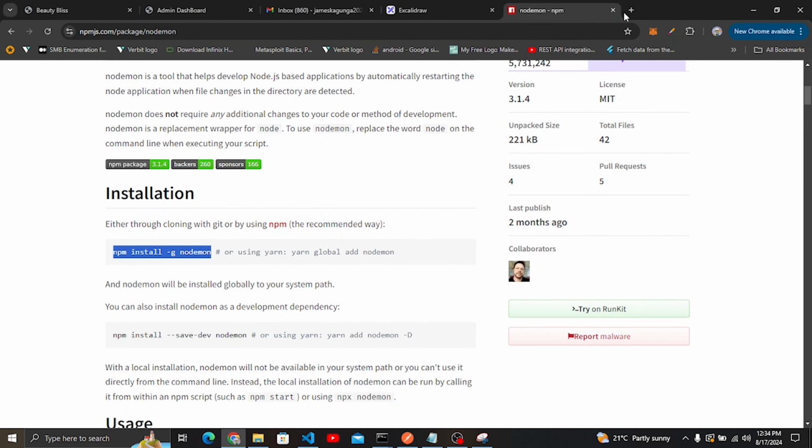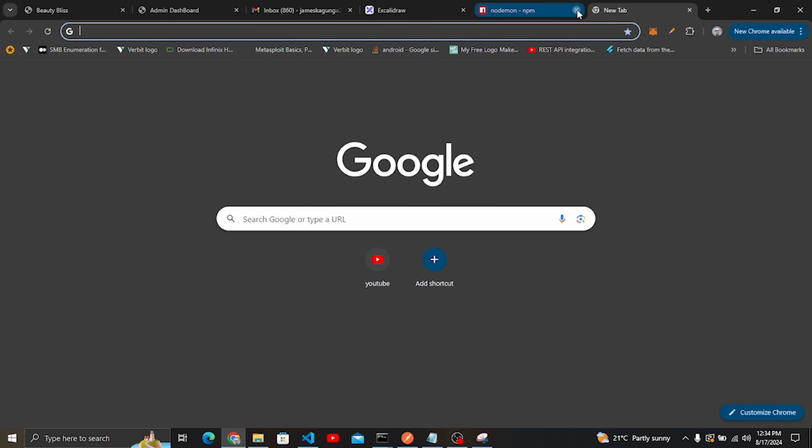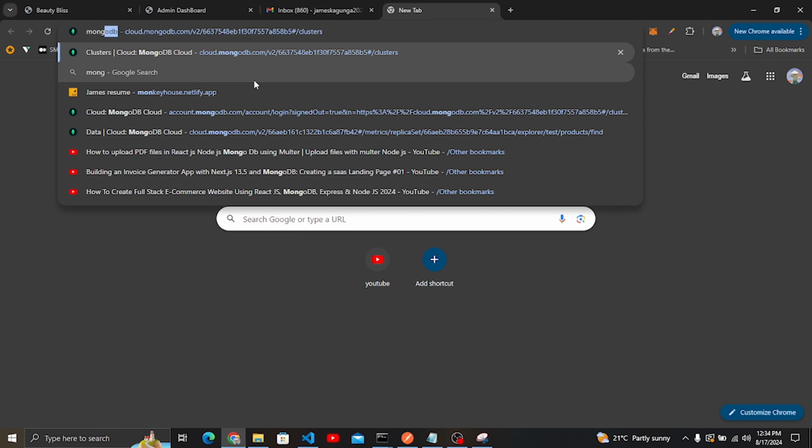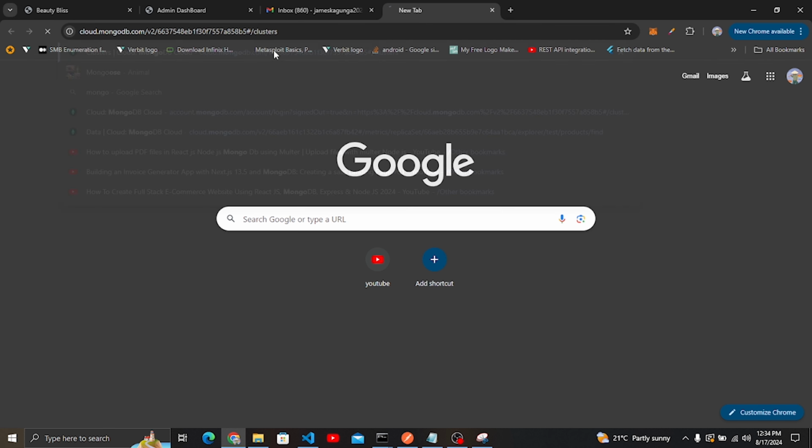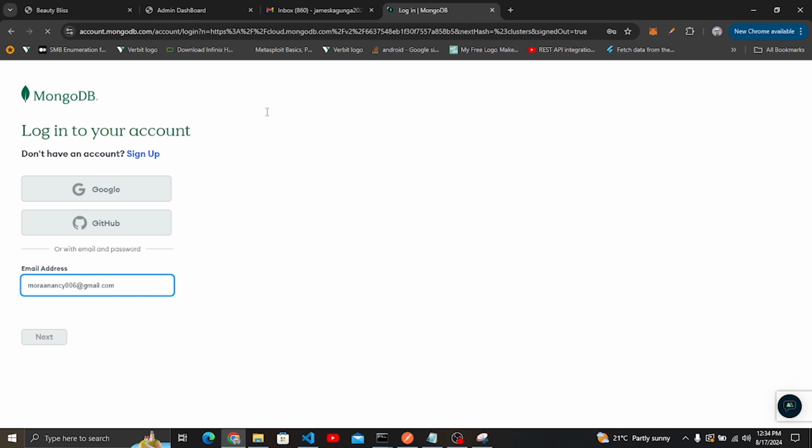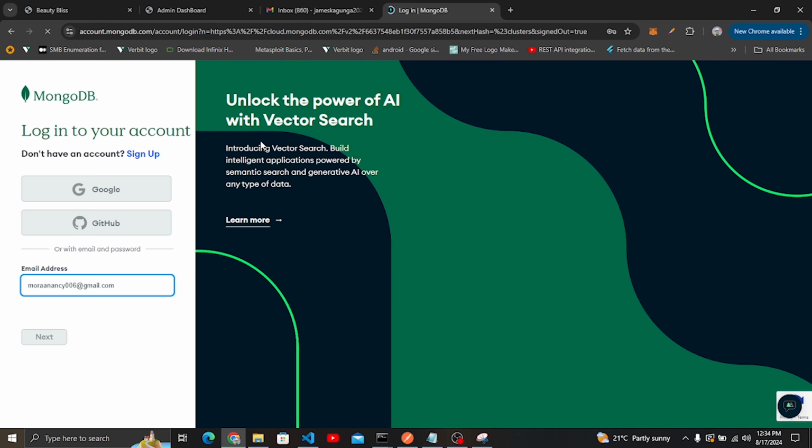So let's come to MongoDB. I'm going to close this, and I think also I can close that. So I can visit the MongoDB website. I'm going to use MongoDB on the MongoDB website because I don't want to install MongoDB on my computer, but you can do that. You can install MongoDB locally and use it, and it is the same. It will be just the same.